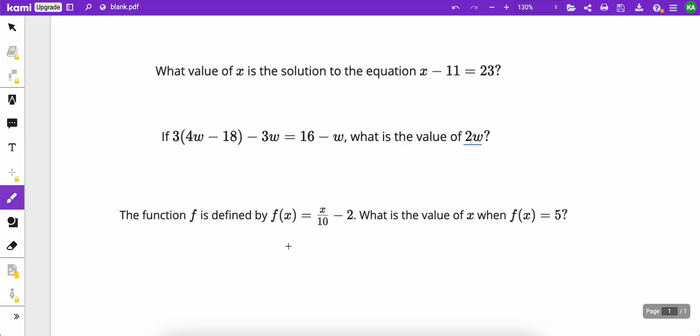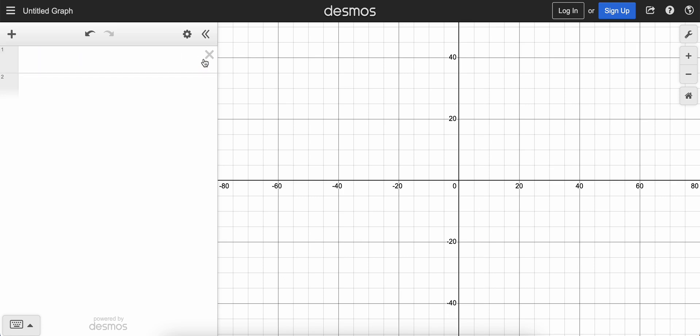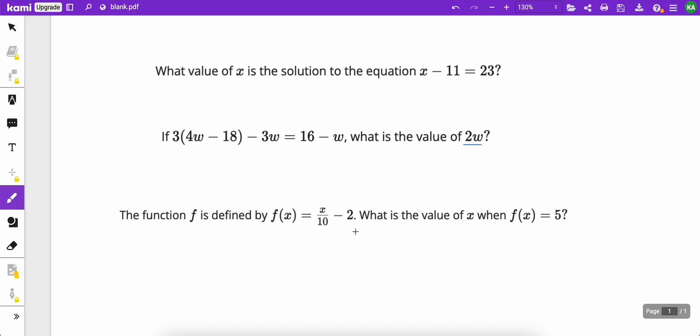Finally, a question with function notation: f of x equals x over 10 minus 2. We can go to Desmos and plug that in. We'll just put it in like we see it. Equals x over 10 minus 2. Whoops, that's not how it looks. I need to move that negative 2 over. Let me hit the arrow to the right. Now it's in the right place, and now I can hit minus 2. Let me just make sure that's the right equation. Yep.